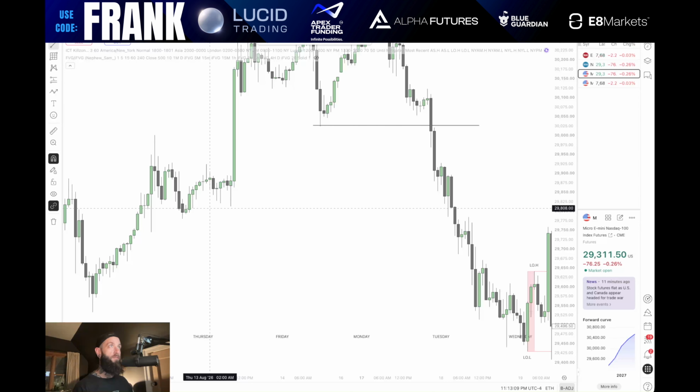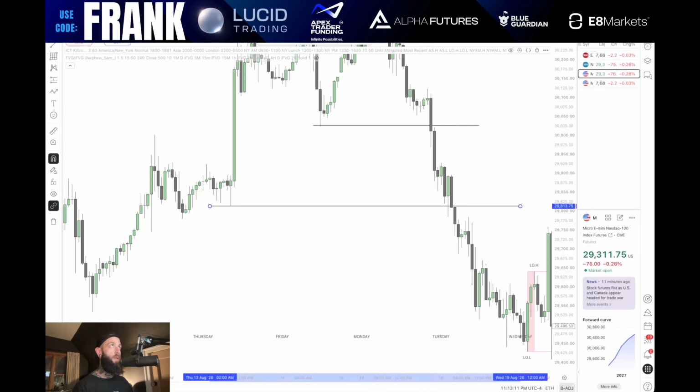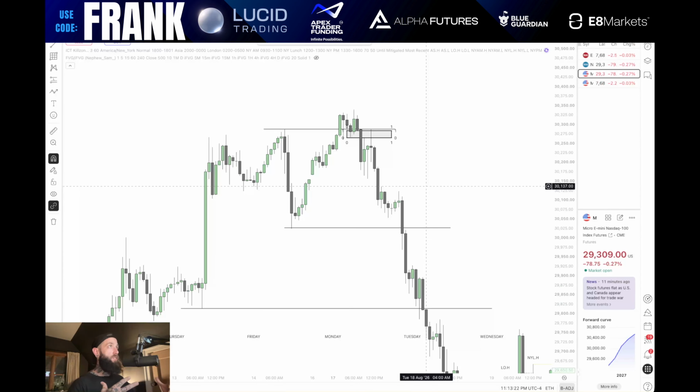If we zoom out even further, we take this draw on liquidity. And finally, this draw on liquidity. So as you can see, inverses, like anything in the market, is not always guaranteed that order flow is going to reverse in the opposite direction. But when we pair it with confluences like liquidity sweeps and market structure and fair value gaps, it gives us a lot higher conviction, a lot higher probability that it will reverse and target opposite draws on liquidity.